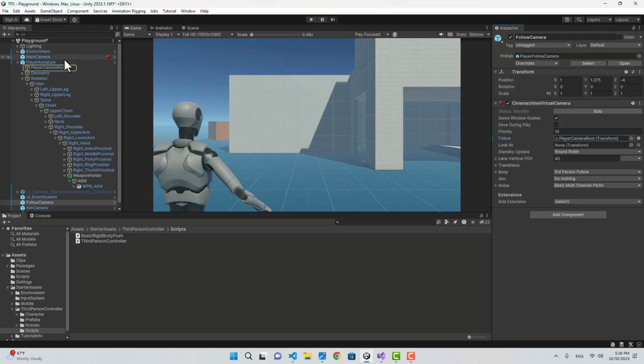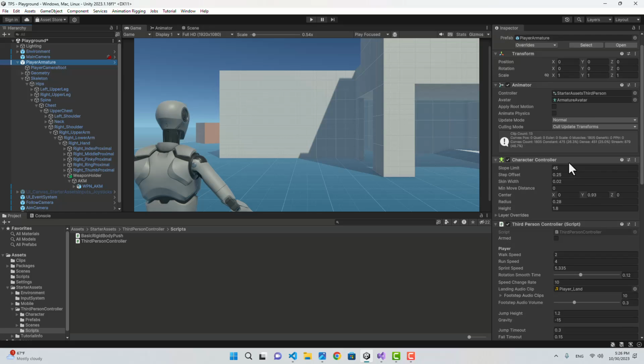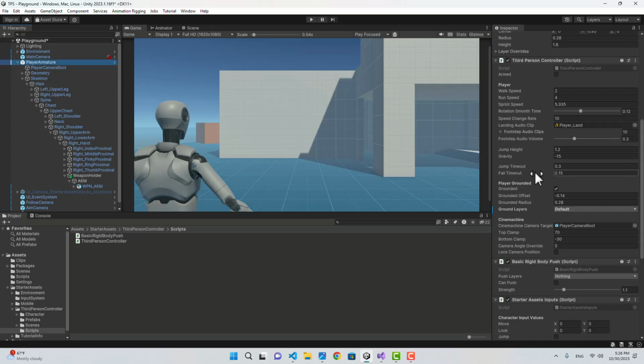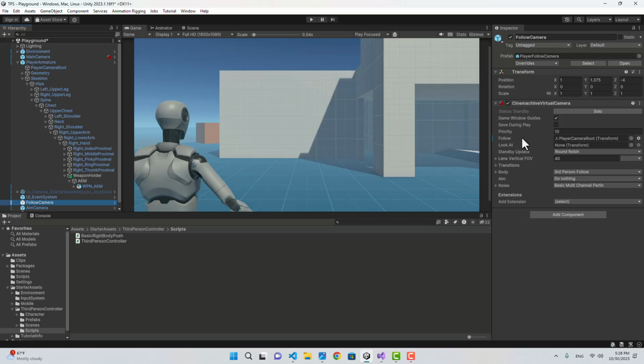If we take a look, this is the camera target, which if we take a look at the third person controller, here, this is Cinemachine camera target. So this is the game object that the camera is looking at. Because we're going to use Netcode later to instantiate our network players, the players are not going to exist within our scene. They're going to be instantiated. So we want to be able to assign the follow target of our camera using our code.